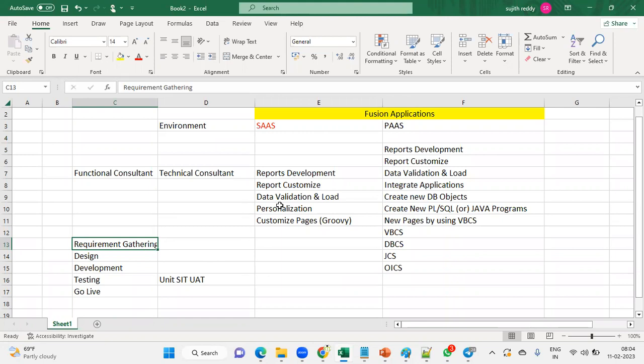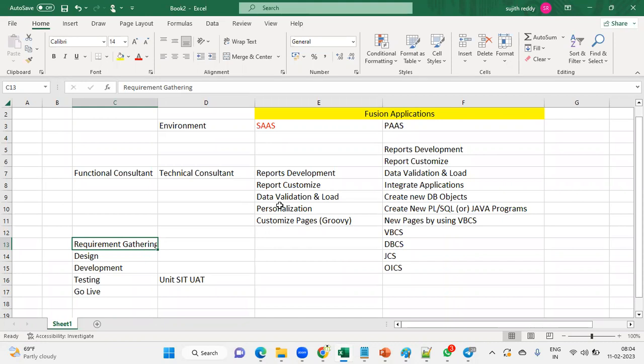I wanted to know how many employees are there. Like that, the client will ask for some reports. When the client is asking for reports, as a functional consultant, we must have an idea what reports are available in the application, what reports are not available as per the client requirement.